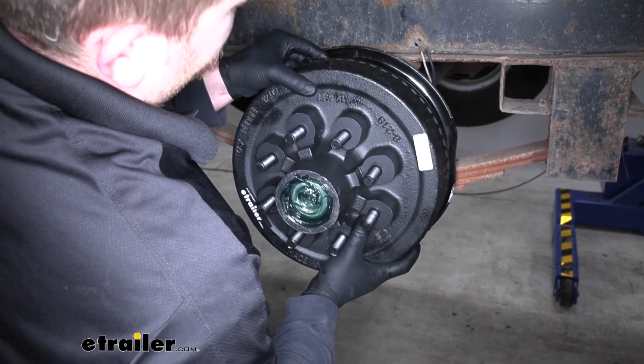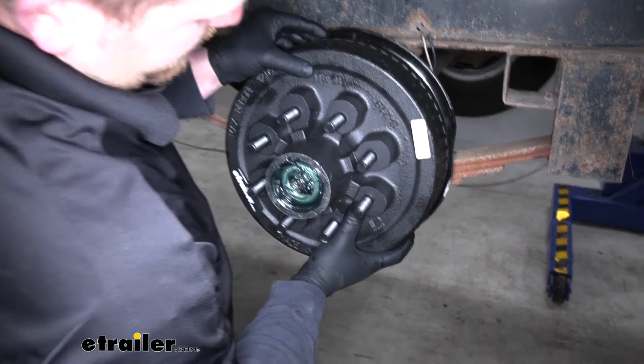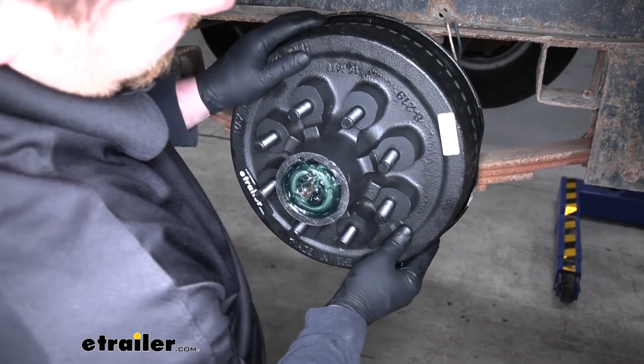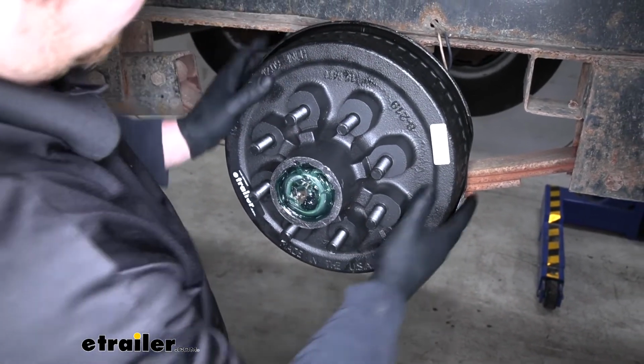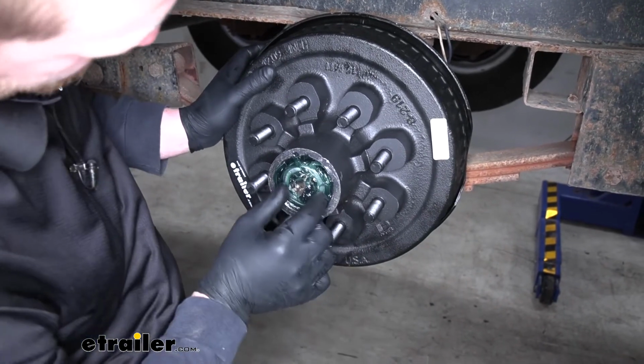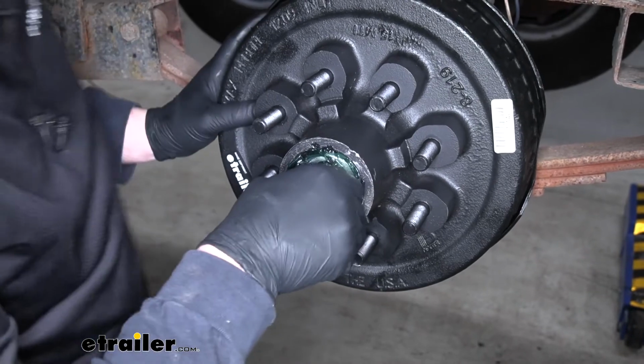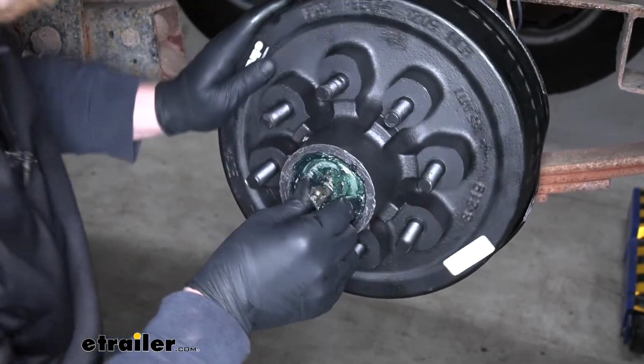Now a lot of times this front bearing will get pushed a little bit if you don't get it perfectly centered. So just keep that in mind when you're pushing this on. You can see it popped out a little bit, so make sure you get that pushed all the way back in there.